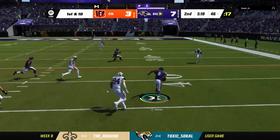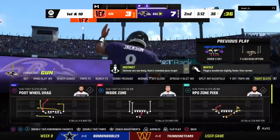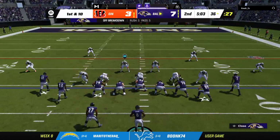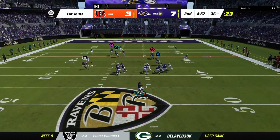And they'll run the option to start the drive. It'll be a gain of 10 to start the drive out by a few inches. That'll be a first down. I'll tell you, there is no antidote for speed, even at the quarterback position, as he keeps it himself and turns it into good yardage. And it still takes time for a defender to react, even as quarterback.